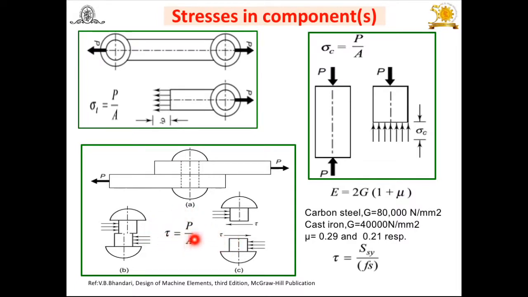Try to understand. Then next one, look at this, the simple stress again. In this machine member, it is subjected to tensile forces acting in outward direction. But look at another case, when the component is subjected to axial forces or load, but they are compressive, that means acting towards each other. Because of that, the dimension of the component is going to decrease, but internal resisting stresses are going to be induced in it, and these stresses are compressive stresses. Because this force is also compressive, sigma c is equal to P upon area.